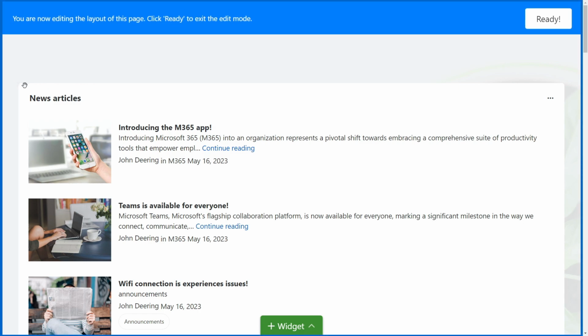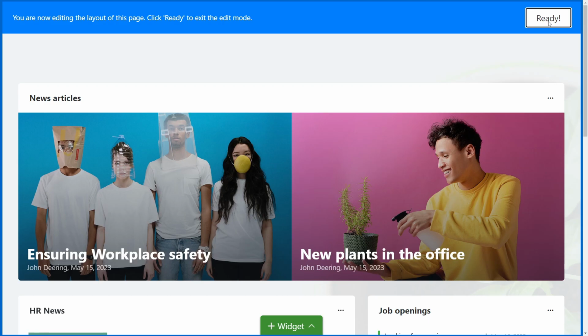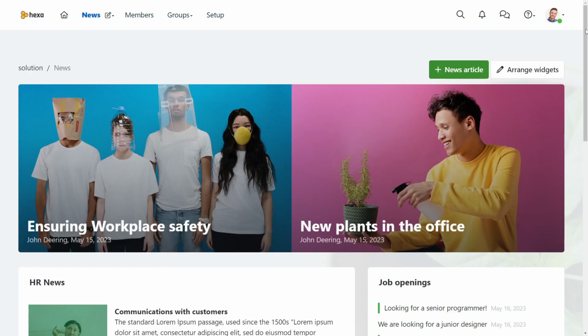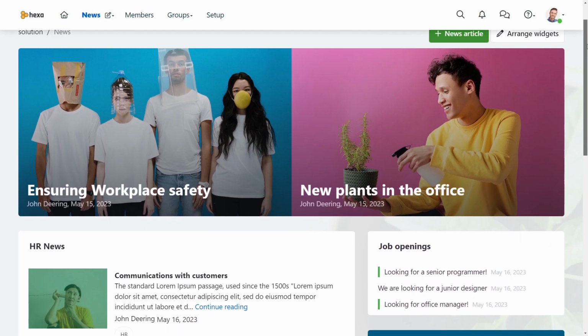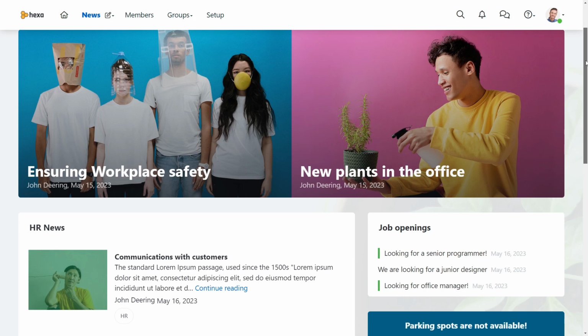So, how do we fix this? It's all about strategy in content categorization and display. Here's what you can do. Before you publish any piece of news, categorize it. Determine how critical it is and who it's relevant to. Then, on your news page, create separate blocks or sections for each category. Think of it as a bookshelf where each shelf holds a different genre of books.